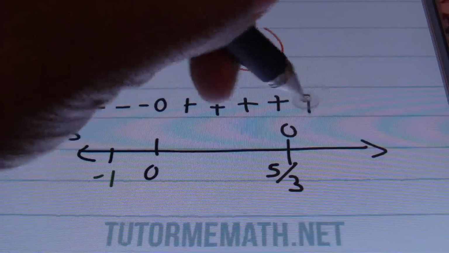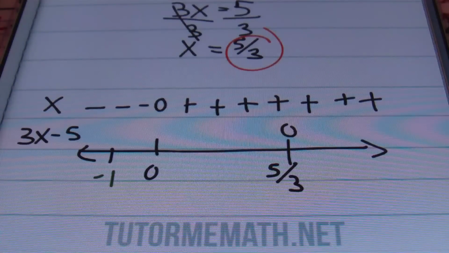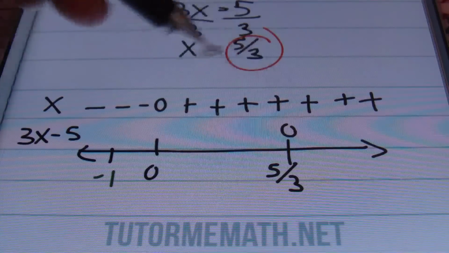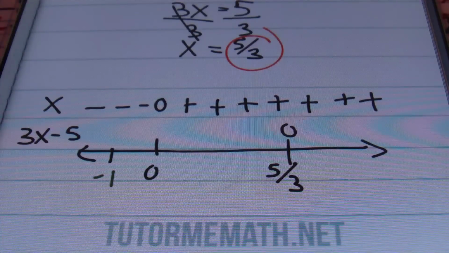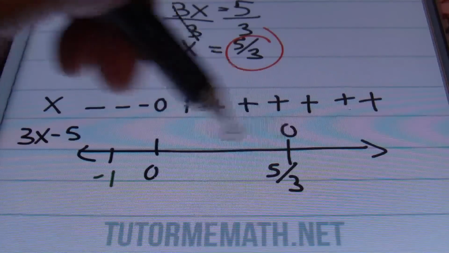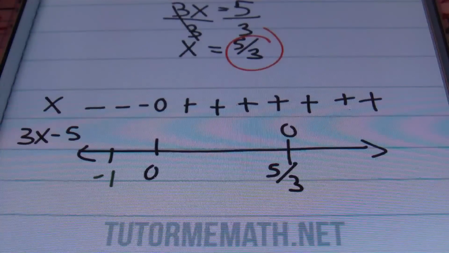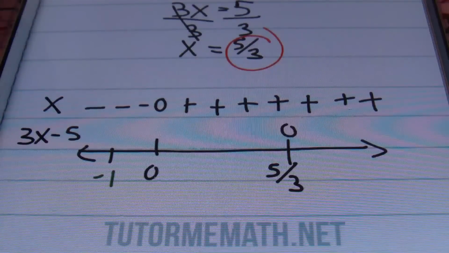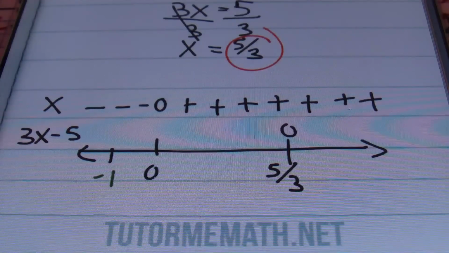All right. And so I'll just stretch that out along the sign chart there. Now keep in mind, ladies and gentlemen, my sign chart, these negative signs and the positive signs, these are arbitrary. It's not an exact number of negative or positive signs that you place there. This is just for show, okay? So it's not like I'm making sure that there's exactly 5/3 plus signs in between 0 and 5/3. So you don't have to be concerned about that. We're just showing visually that, hey, to the left of 0 I have negative values, to the right of 0 I have positive values. All right, next we'll try the second factor.